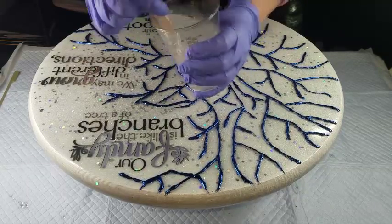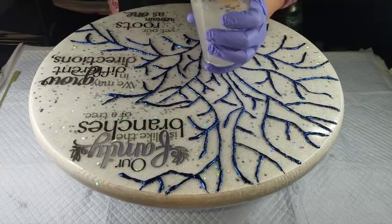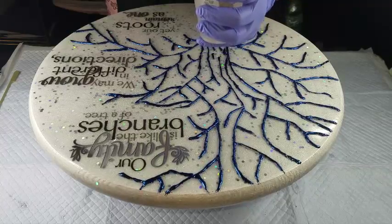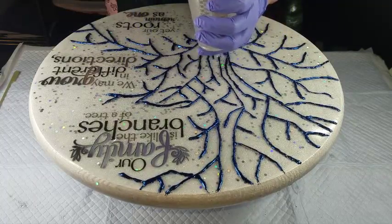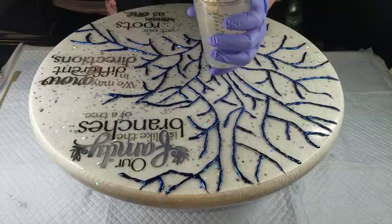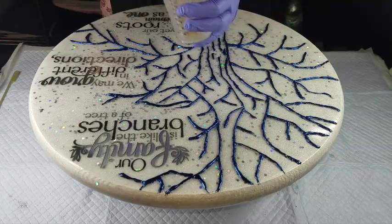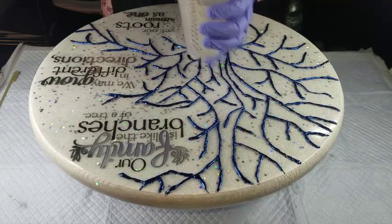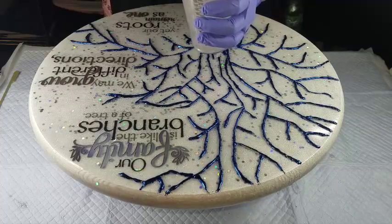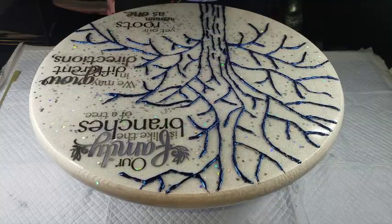Alright, so there's bubbles in this, but as you can see, it is crystal clear. You want to scrape your stick in case any of the unmixed is on your stick. See, there was a little resin bubble. I don't know if you guys just saw that, but it flew out. You don't want to breathe that in. Some resins do it. I know Pro Marine does it. I haven't had a problem with little resin bubbles coming up with the Stonecoat Countertop, but the Quick Coat does it. So yeah, just be safe.